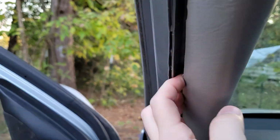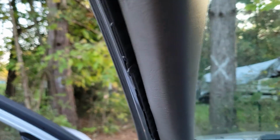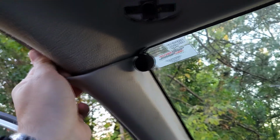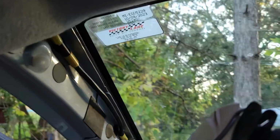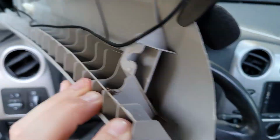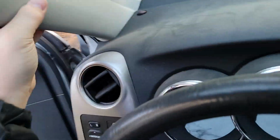Don't need to pull it all off, just enough to get this A-pillar off. This is a pressure fit, so run your fingers under here and just pull it until it starts to want to pop. Another one of those things that's easier with two hands. And she's wet. I got my mic ran through this for my Bluetooth. Then that just comes off after you soak yourself with a little water. So be prepared for the water. These little honeycombs make for great little cups.